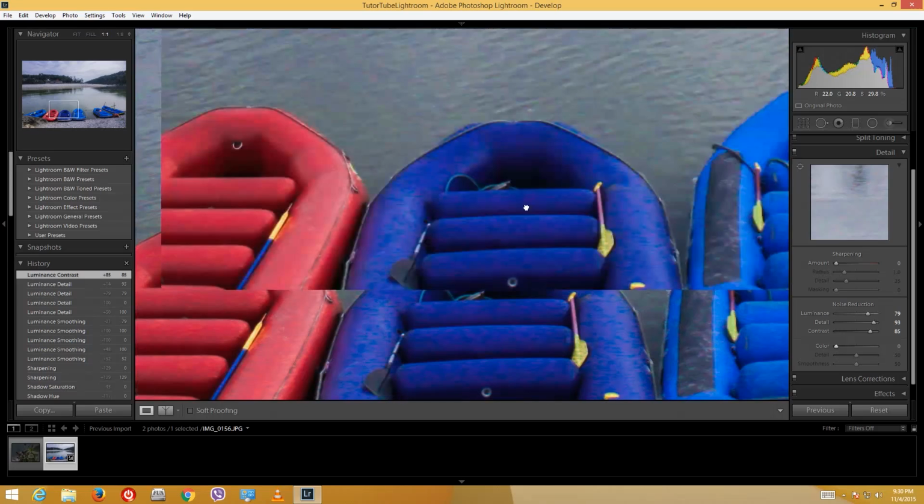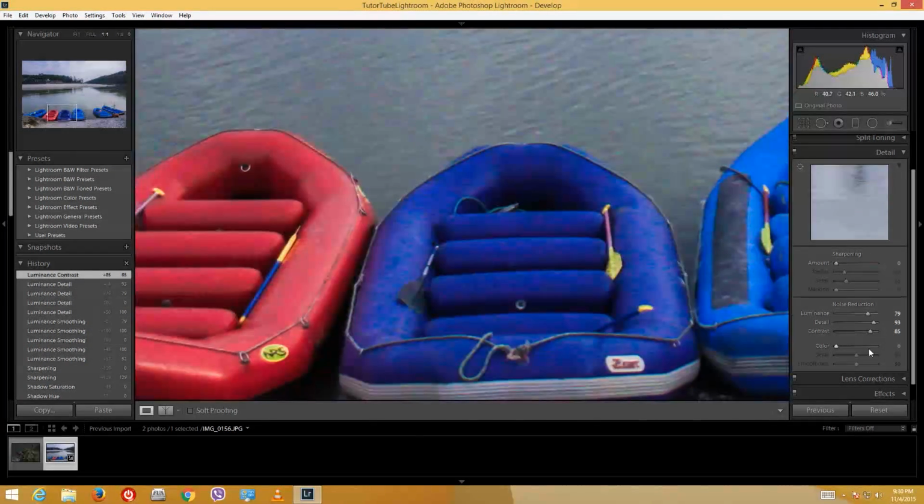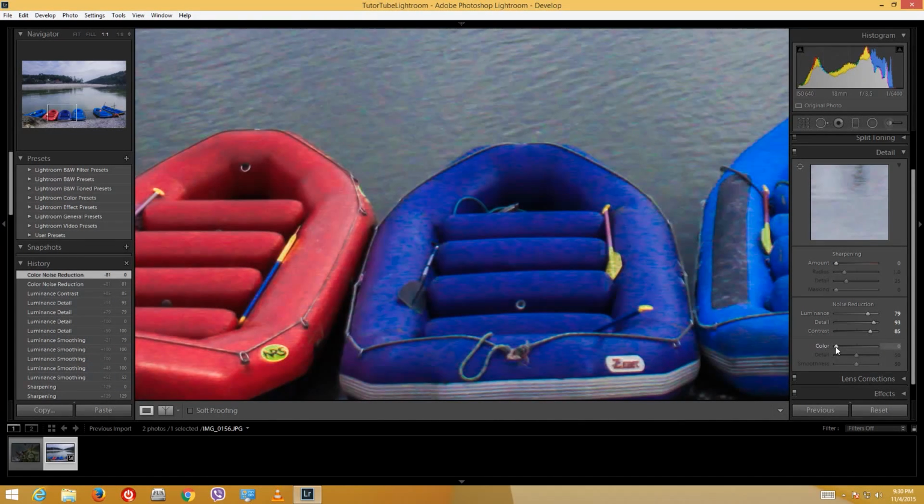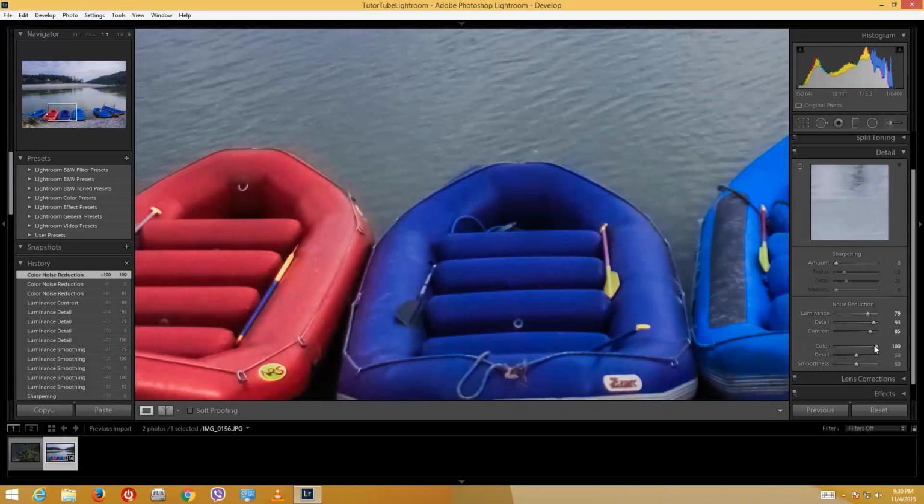You can actually see some color noises as well. So I want to play around with that, increase the color noise reduction. Okay, so you can see that this is without the color noise reduction. Like you can see colors blotting out everywhere. So if I were to just drag it up, now I do not really have any color noise, so the picture is quite looking good.